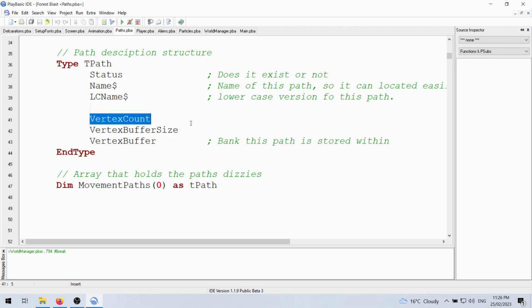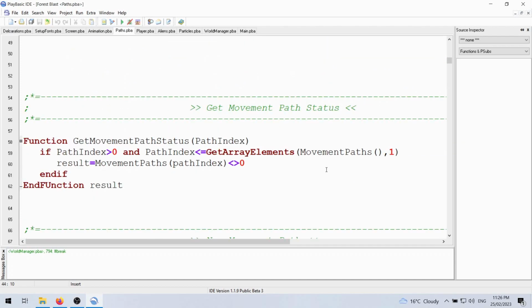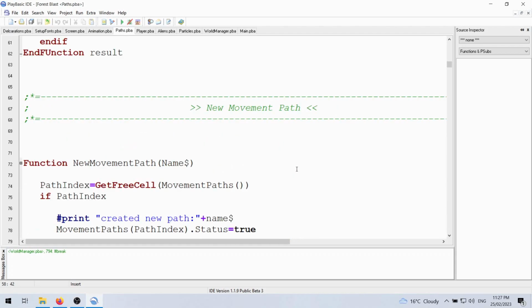We've got a size of this secondary buffer which stores the vertex data, and that's the buffer handle there. How it's implemented in this one, I don't know. So we're just checking a valid path index, yeah.